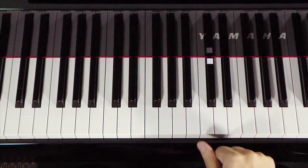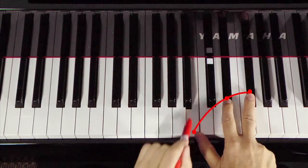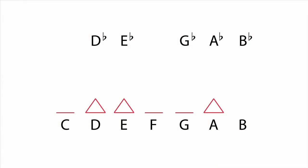B goes from white to black to black. It's almost like it has a curve to it. Let's represent that on our page. B has a curve. 7 of the 12, 3 shapes. Let's move on to the black key chords, because this is where it gets super interesting.